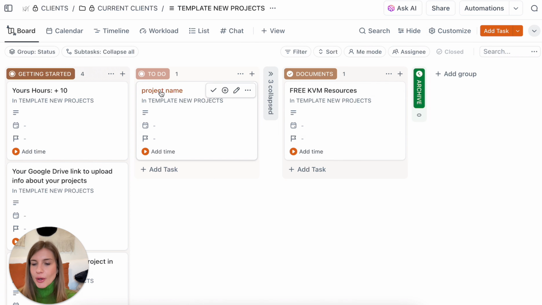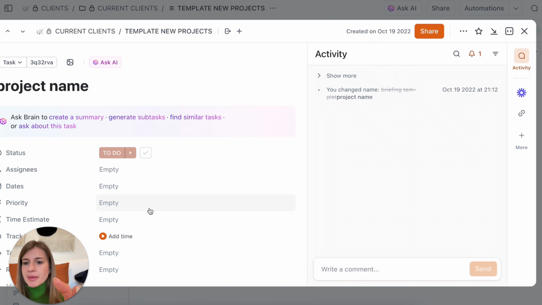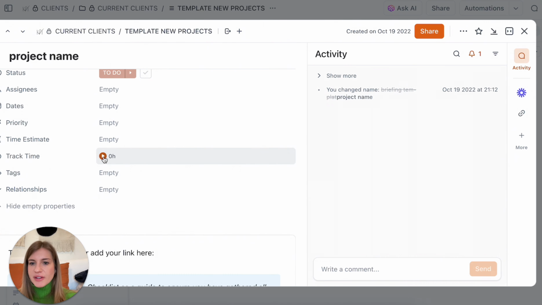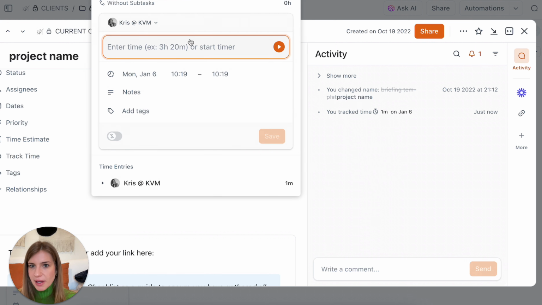When you have a project and you're working, maybe for your clients, it's different tasks you want to have on what I call cards. You want a different card for a different task. So if you click on the play, it's going to start tracking the time. Otherwise, you can enter it manually here.